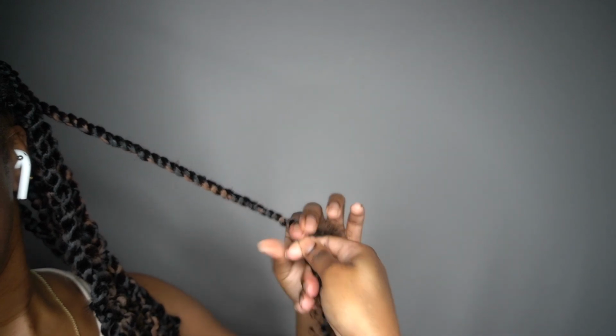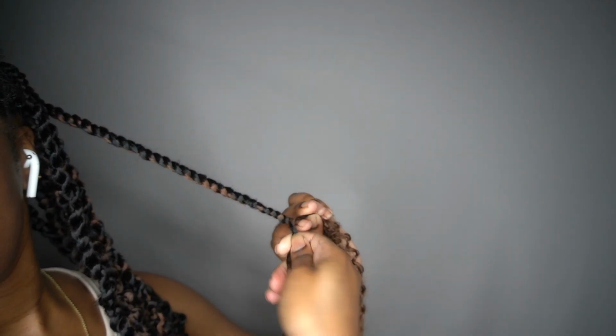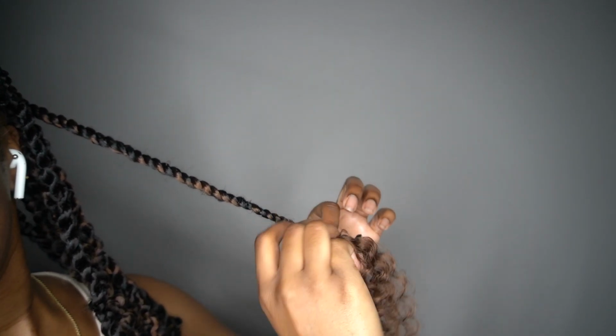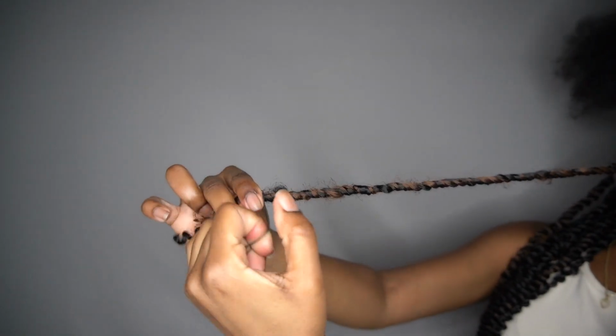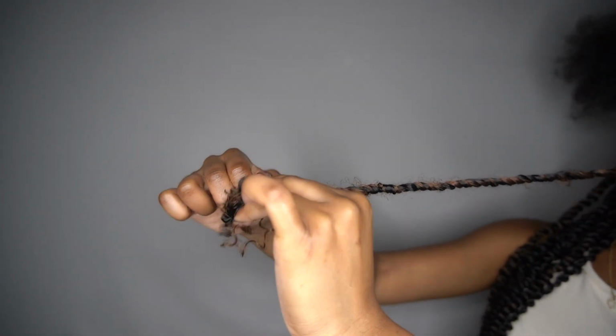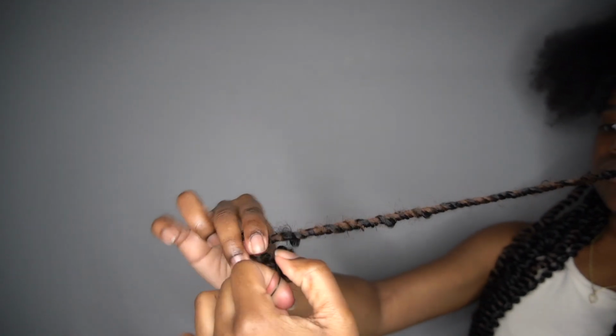I also want you to keep in mind that when you're twisting your hair, once you're done, it might unravel a bit, but that's just the hair in its own nature. So don't feel like you didn't do a good enough job twisting it tightly. That's just how the hair is going to be. I did place a rubber band at the ends just to make sure it's secure because I'm not leaving them this length.